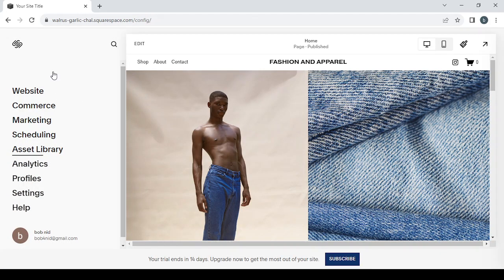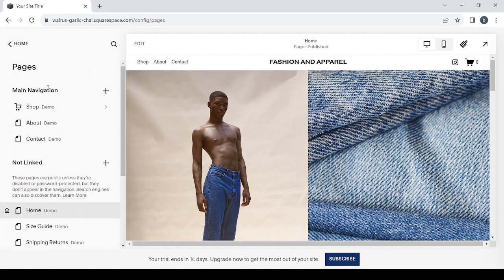So here we have a variety of sections. We have the website section where we can add pages or create new pages. As you can see here, we have the shop page, about, contact, home, size guide, shipping, return. If you want to delete a page, you can do that from here.